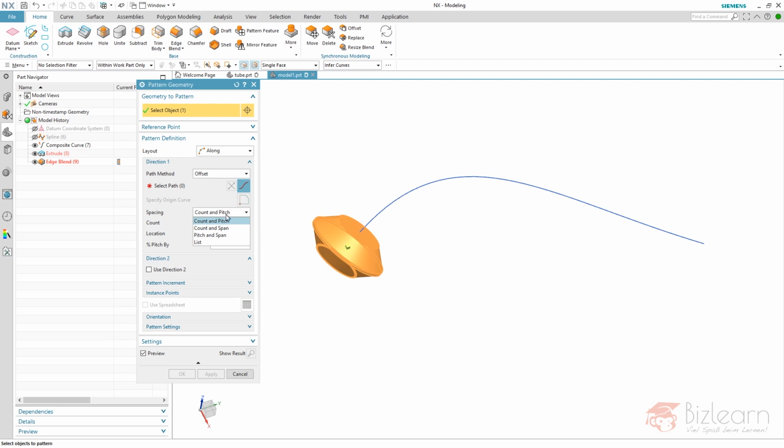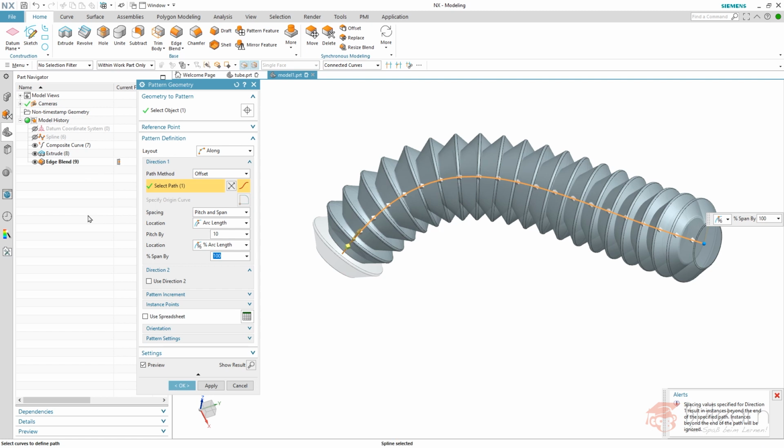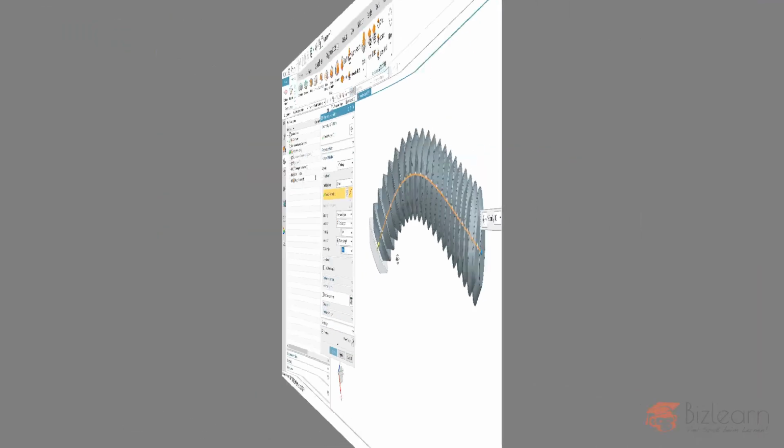It's the spacing method, which shall be pitch and span. And of course my pitch is a millimeter value. And my location here, my span distance, the distance from here to here, shall be 100%. But I forgot to select the path, so that's what I'm going to do now. And I'm also going to reference my composite curve again. And here is my result.